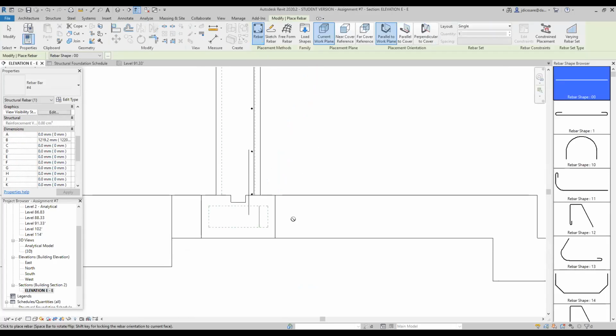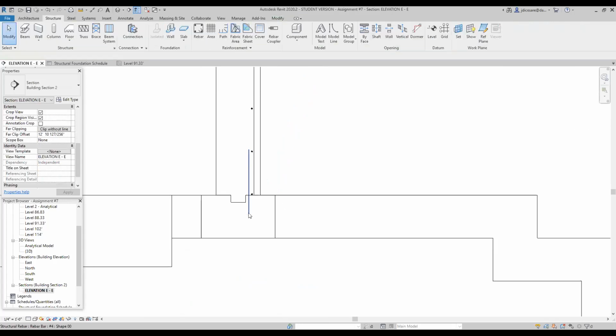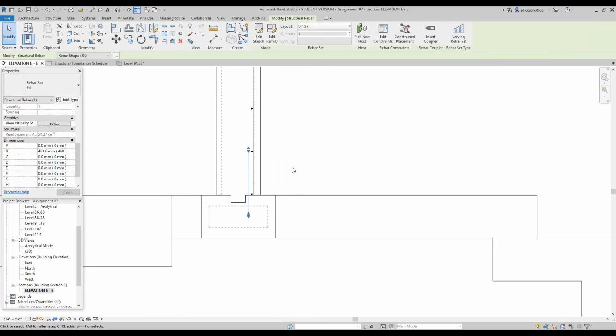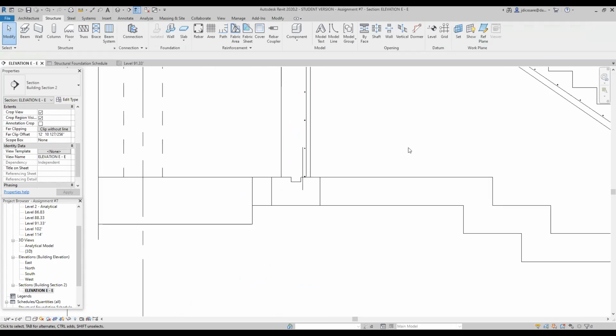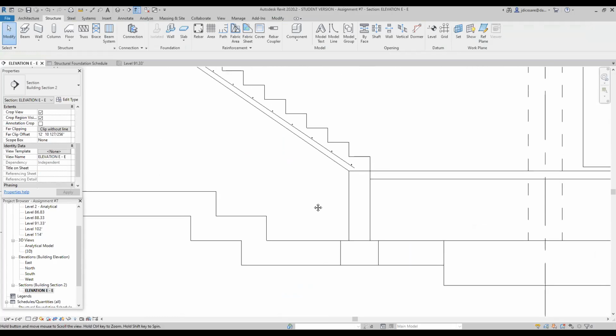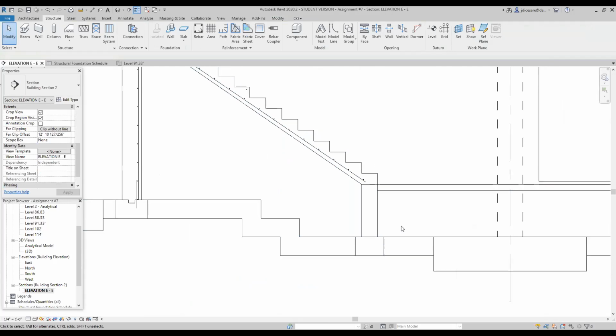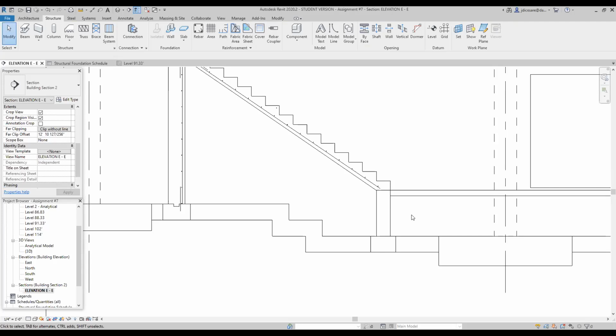And if I want to make it a little bit longer or a little bit shorter, I could simply stretch it, you understand? And I find that that's the fastest way when you have to go through 2 hosts for the bars. And now I'm going to let you practice on your own because you're going to do this for next week. I want you to sketch the bar in here, okay? And I want you to put the rest of the reinforcement in this wall. Now I'm going to do one last reinforcement for you, and then I'm going to leave this up to you.